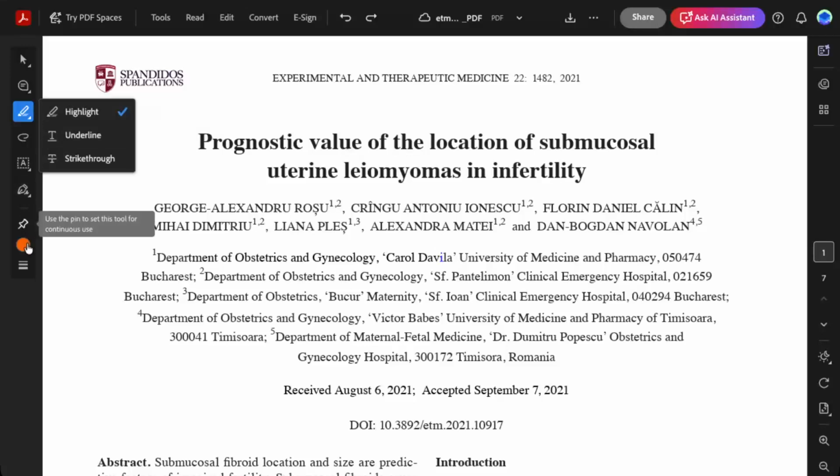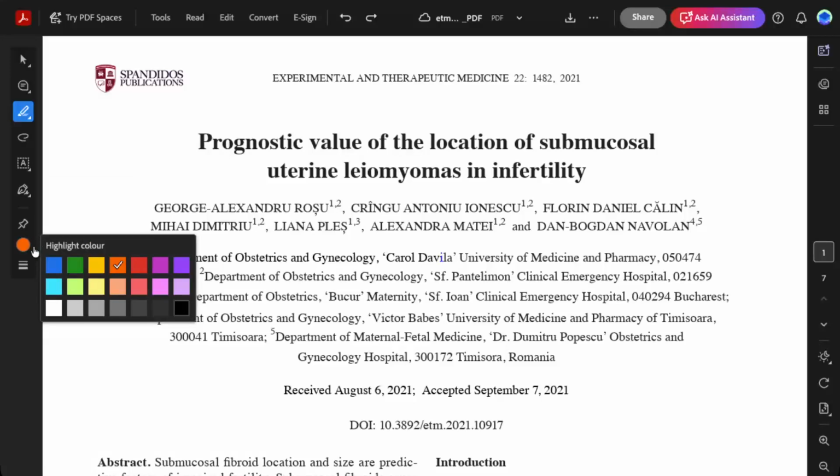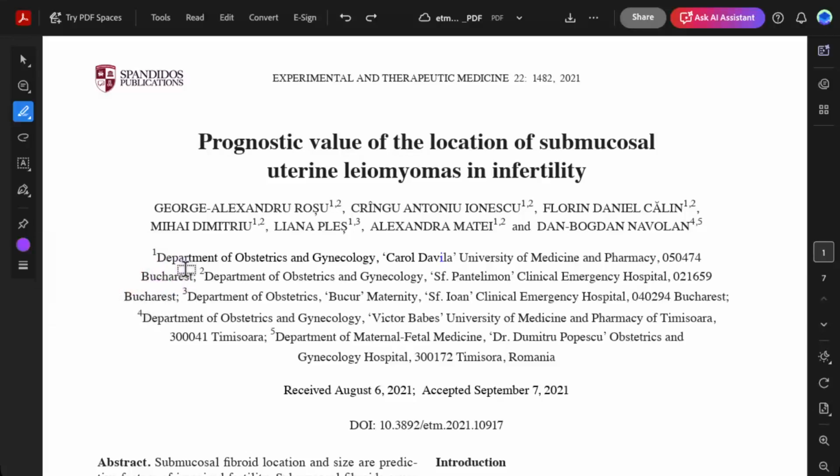After that, click on the color palette that appears while you're using the highlighter option. This palette is where Acrobat lets you choose the appearance of your highlight. If you don't see it right away, make sure the highlighter is still selected because the color choices are tied directly to that tool. Now choose a new color from the palette. This is the step where you actually change the highlight color. Pick whichever shade works best for your document and your workflow.